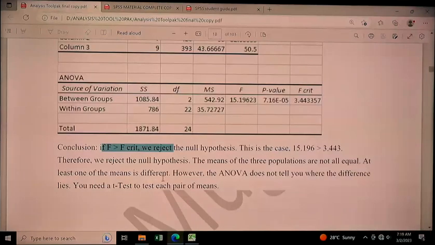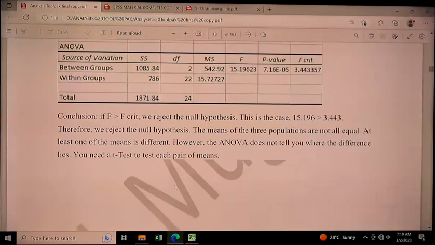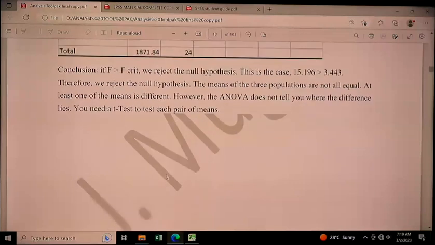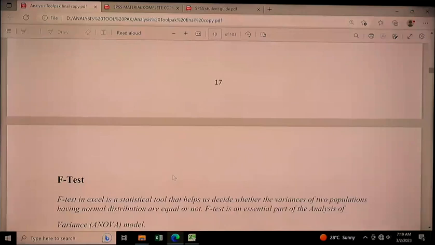So in this case, you can use either of two things. If the p-value is less than 0.05, of which if you check from our data, it is less than 0.05, we reject the null hypothesis. Or when the F is greater than the F critic, then we again reject the null hypothesis. And what do we say? That the means of this population are not equal. So I think that one is very clear.